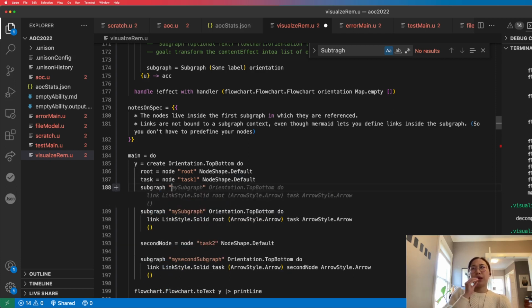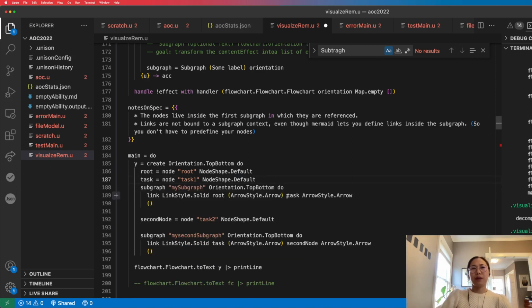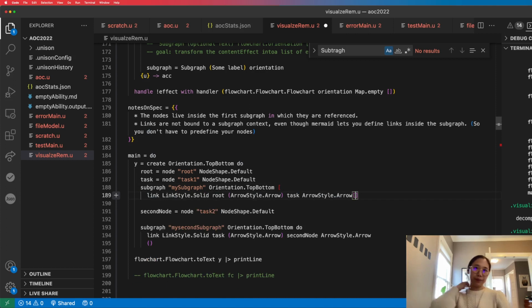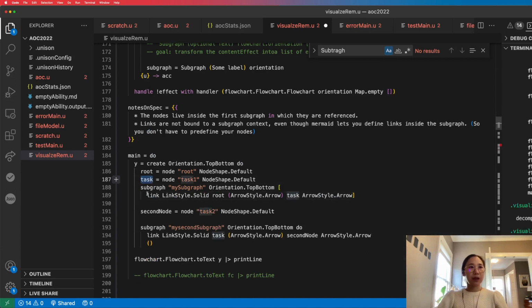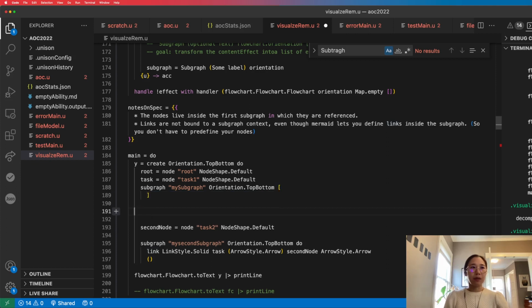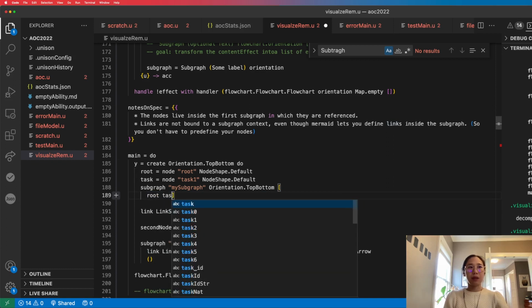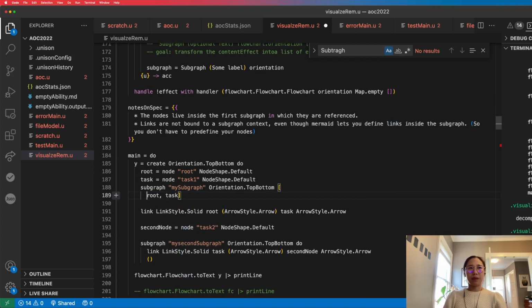That would be something like, my subgraph takes a name, an orientation, and a list of nodes that exist inside the subgraph. Like that.